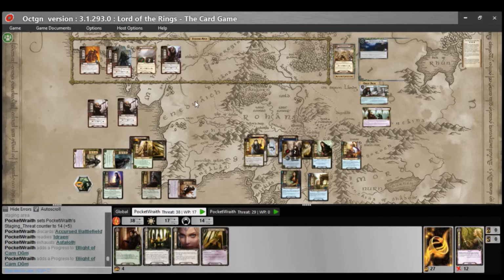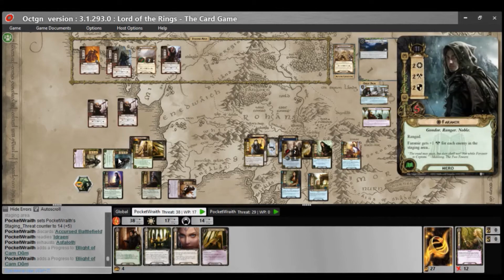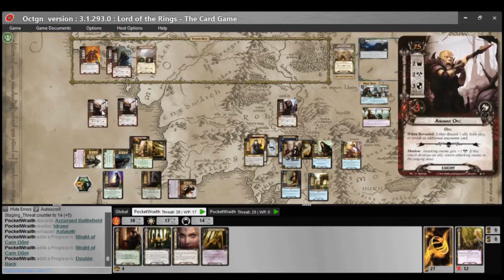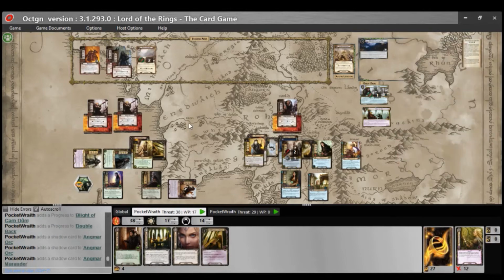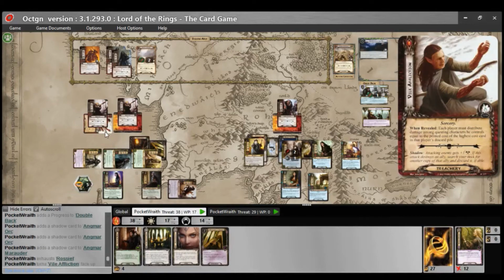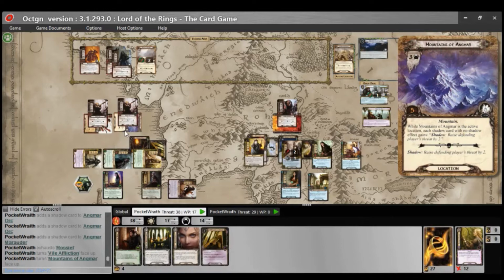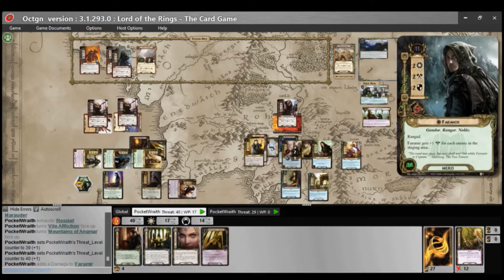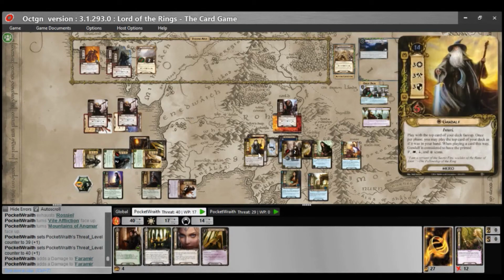So, that also added 1 attack to Faramir, so actually I did get 1 progress on Double Back. And let's engage the Angmar Marauder here. Deal out shadow cards. Defend, shadow is cancelled. Undefended. We're spending 5 threat by 2. Okay, and 2 damage to Faramir.